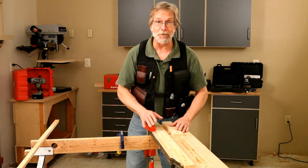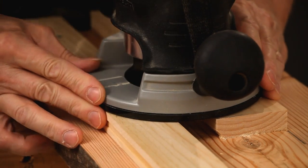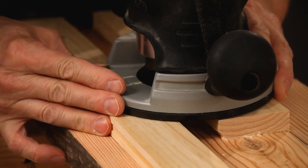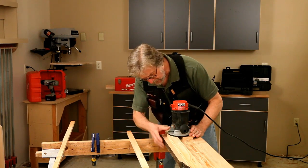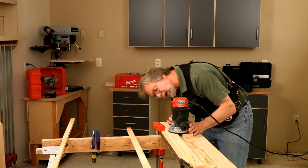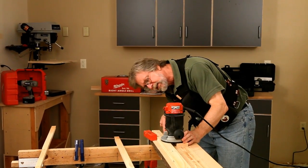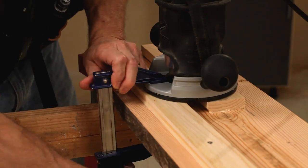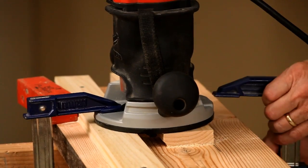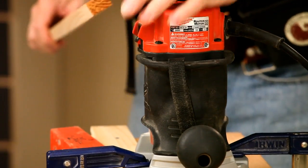I'm going to clamp the router in place. We'll run some stock. I'm using my favorite Milwaukee, which has these nice flats on its base, which allows me some really good clamping surface for this kind of setup. And I'm aligning it down in here so that I've got the bit pretty much on axis with the left edge of our guide slot. A couple bar clamps. Shall we see if we can get it to work?